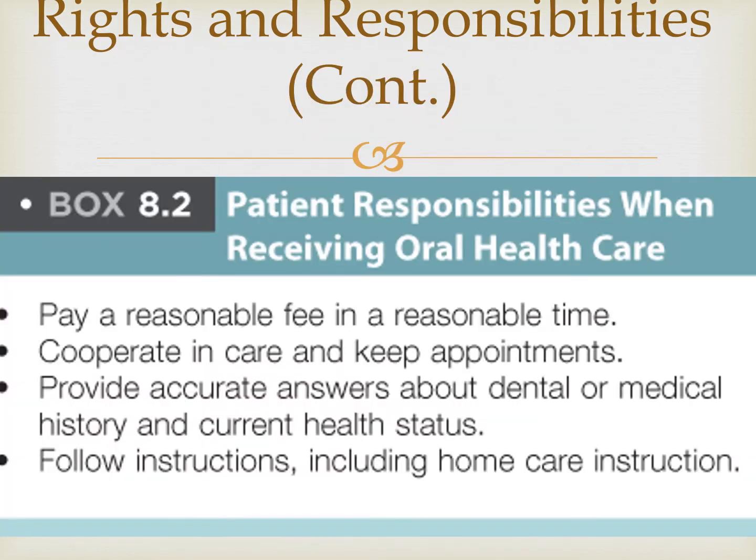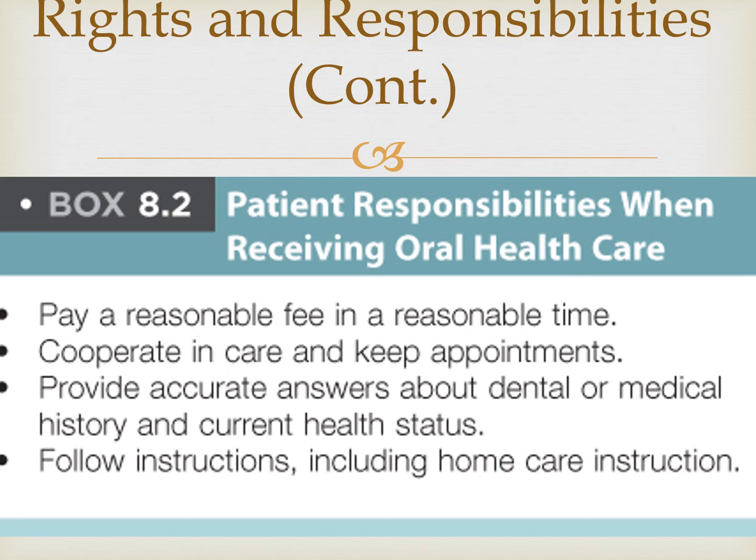So here are some patient responsibilities. These are responsibilities that really they have toward us. If we're going to give them treatment, then they need to pay a reasonable fee in a reasonable amount of time. So we're trusting when we give them treatment that they are going to be able to pay for it. So they need to cooperate with us in care and keep their appointments. When they say they're going to be there, they need to be there. If it's an 8 o'clock appointment, they need to be there a little before 8. If they can't be there, they need to cancel in time enough to let you put somebody else in there. They need to provide accurate answers about dental or medical history and current health status.